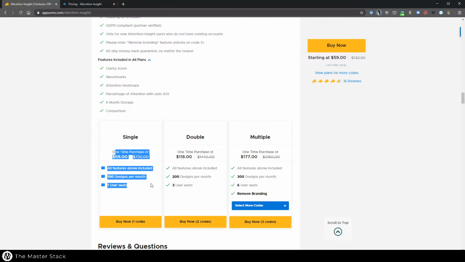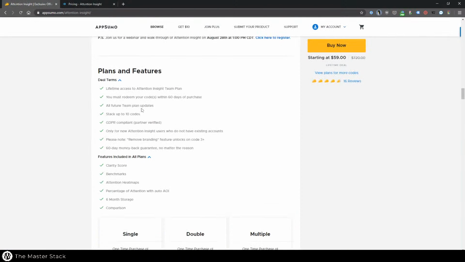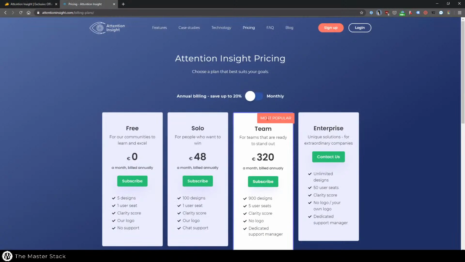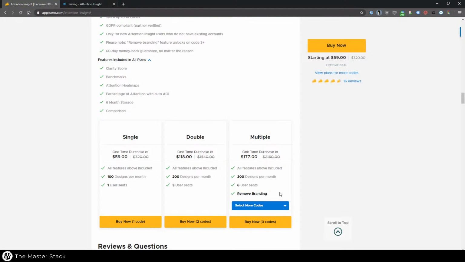So for $59 each stack, one stack gives you the same as the solo plan, monthly wise. If we get the app, it just changes the designs per month and the user seats. That's the only change between the 4 more stacks. And from 3 stacks onward, it's the branding as well.